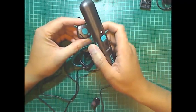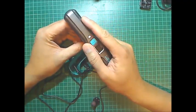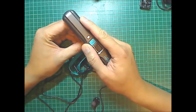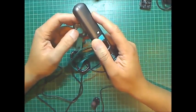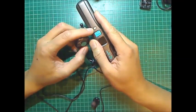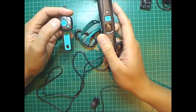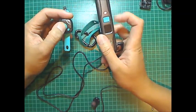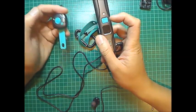This one's the reset button, and what you do is use the back of this little pin here. You just press that. There you go. And then it has a green flash, and that means it's paired to the controller. And when you actually press this one, you can talk and let go, and it just works like a walkie-talkie.